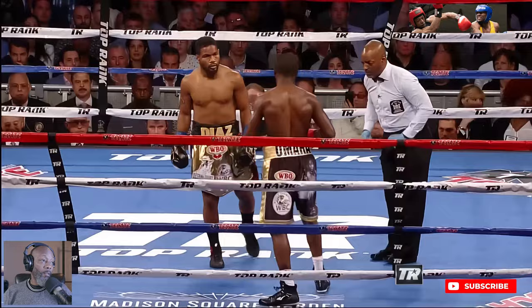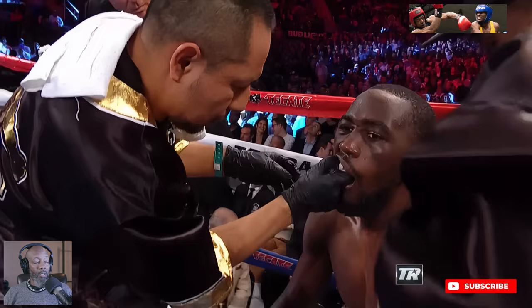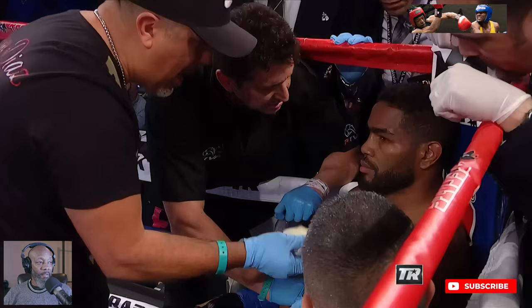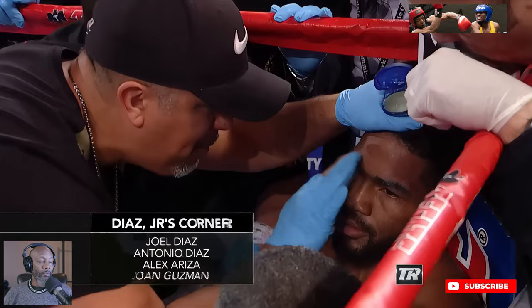All right, round one. What we've seen in round one was that Crawford has a mastery of footwork, so Diaz couldn't close the gap to get to Crawford, and that's the only way he can win: to close the gap, get to Crawford, make it a trade of exchanges, make it a fight, not a boxing match. He has to close the gap, get inside, and throw a combination. Try to land combinations to Crawford's body, and hopefully land a big shot up top to hurt Crawford. That's Diaz's goal, and that's his plan.